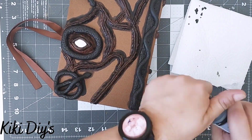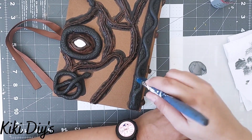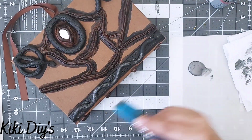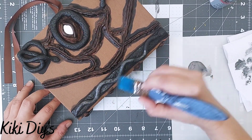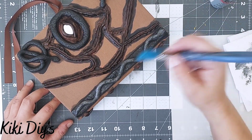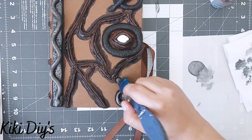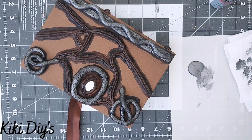And for that, I'm gonna use this brush metal silver color. And I'm just gonna start painting the snake like this. And this one is the one on the back of the book. And I'm just gonna paint it like that, covering it completely, but not making a lot of pressure on my paintbrush so we can keep those shadows and we can keep a little bit of that black. Let me just finish with that and come back to the corners like this. And I'm gonna paint both of them and the thingy on the eye.